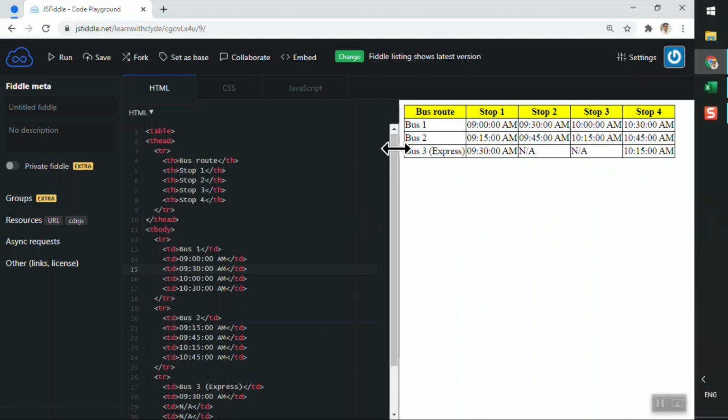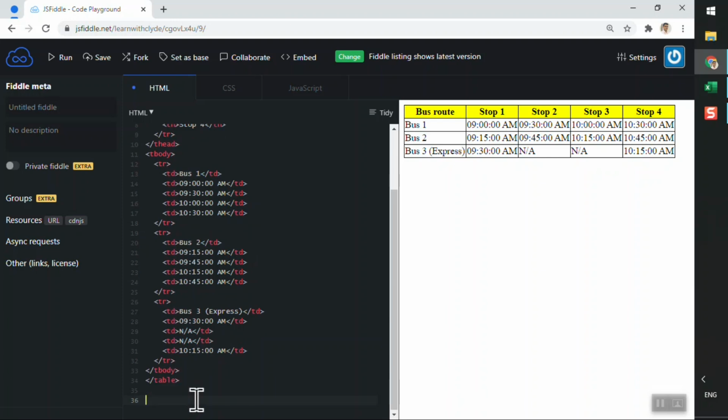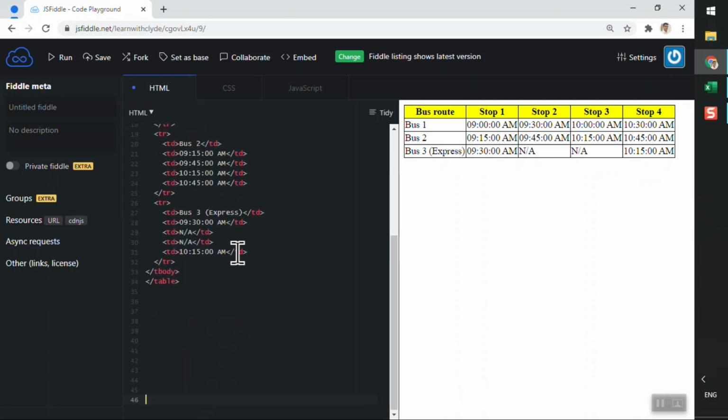First, let's find the first not applicable column, that is over here, down here. Just gonna add a bunch of enters, so it moves up. There you go. So to do that, on the first one, we're gonna say colspan is equal to, and then we're going to give it the number. How many columns do we need this cell to span across? It's 2. Right now, if this cell spans across 2 columns, then that means we would have an extra column. We don't need this second not applicable column, because the first not applicable column will span across these 2 columns.